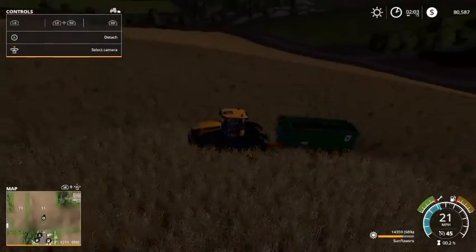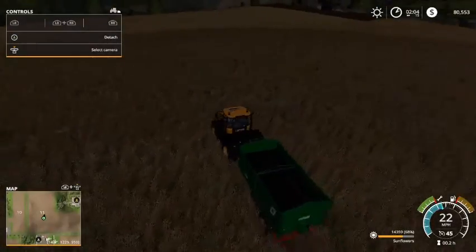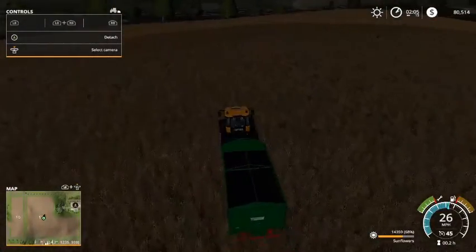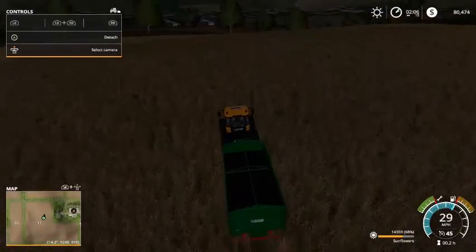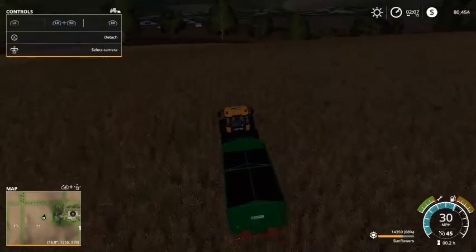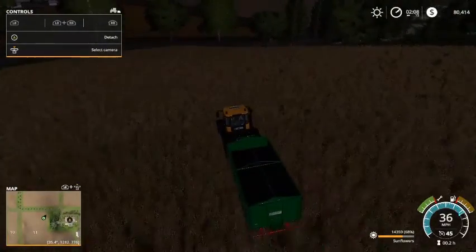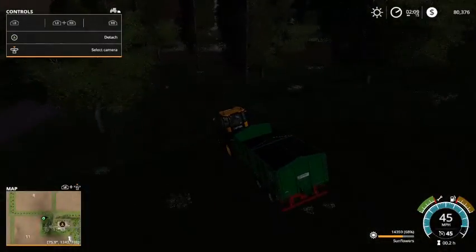Field 17, we went over there. It was low on lime, so that's actually one of the more important things that we need to get hold of and do pretty quickly. And also probably a plow, because one of these fields is going to be plowed pretty soon. But that will all come in due time. We will eventually get there.